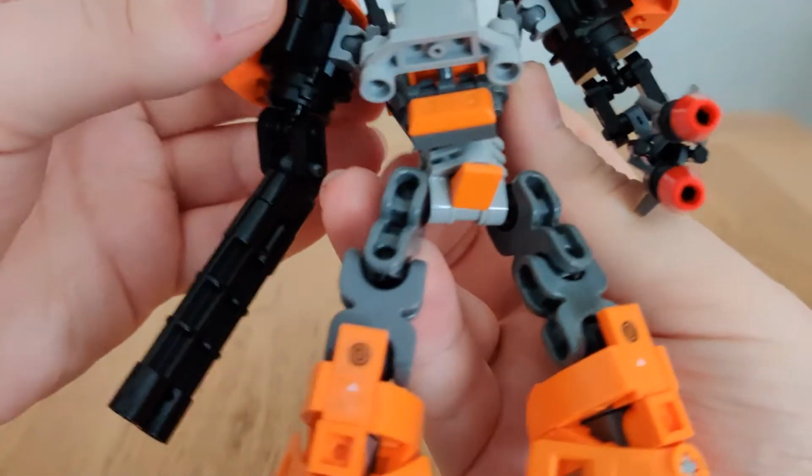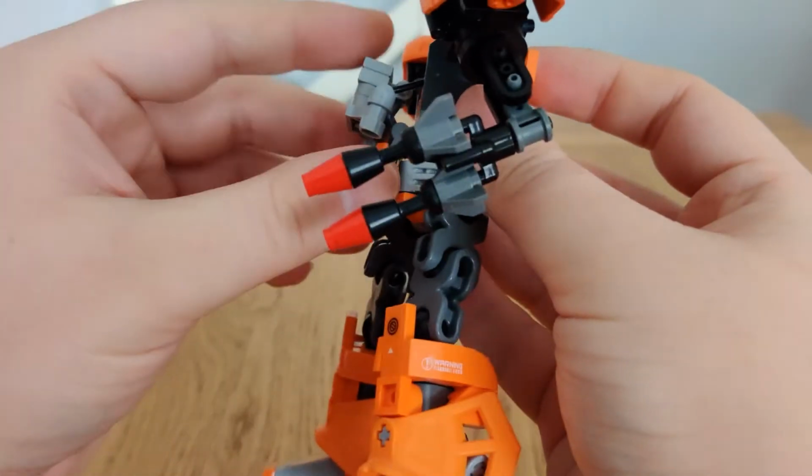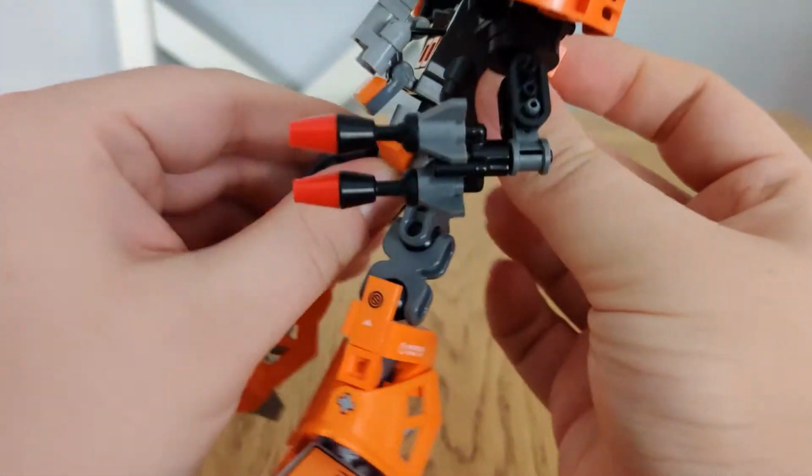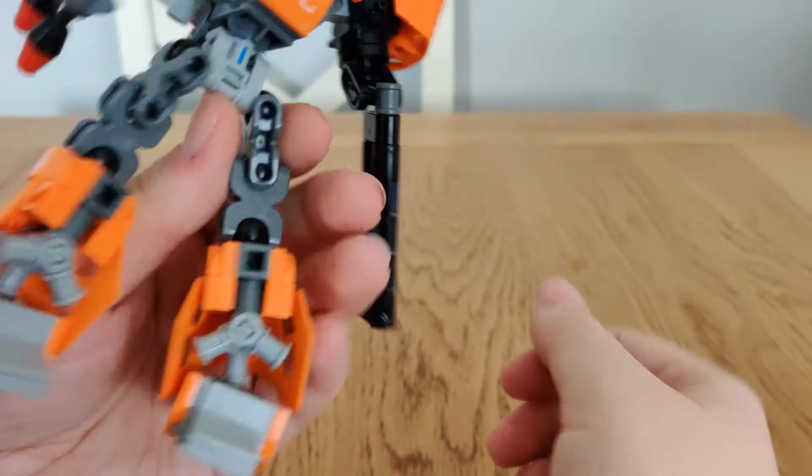Shoulder pieces here don't really move, but they don't really need to. You saw earlier, this panel is capable of moving to allow the pilot to get in and out. Swivel at the waist, but if you look at the construction there.